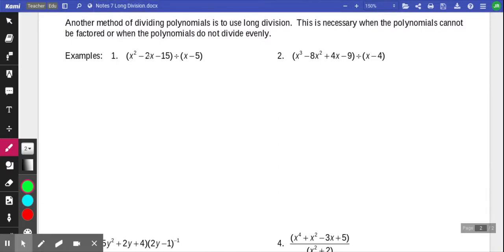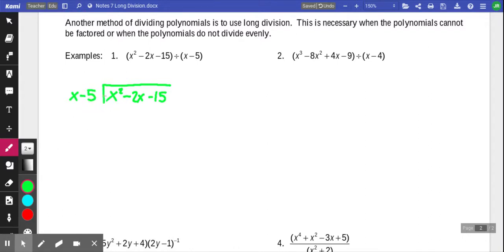So what you're going to do first is we have this trinomial, x squared minus 2x minus 15. We're going to write it underneath our division bar. Now, always make sure that as you're writing it, you have all of your terms, and if you're ever missing anything, that you put in a placeholder of 0. So notice how this goes x squared, x to the first, and then our constant. We're not missing any terms, so we're good to go there. And then we're dividing that by x minus 5, so that's going to go out here on the outside.